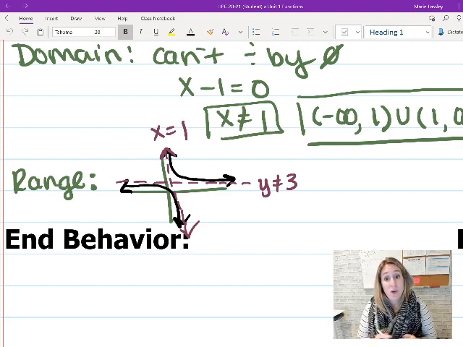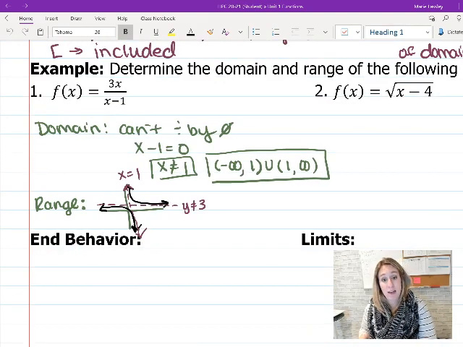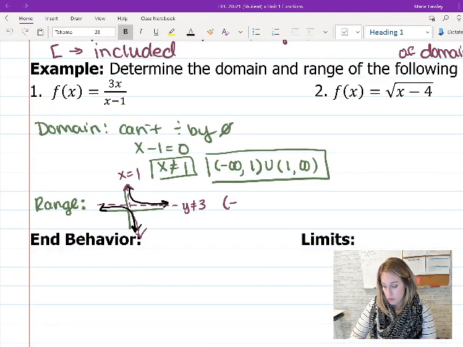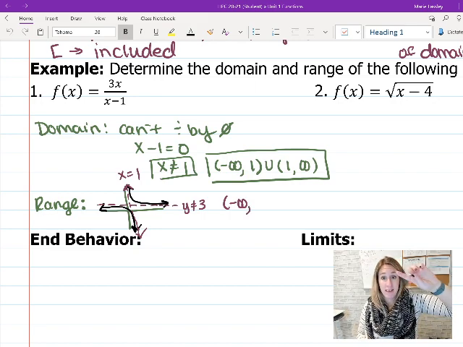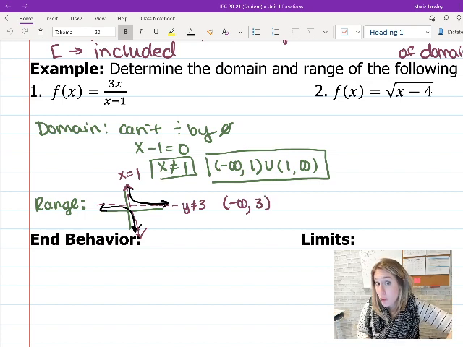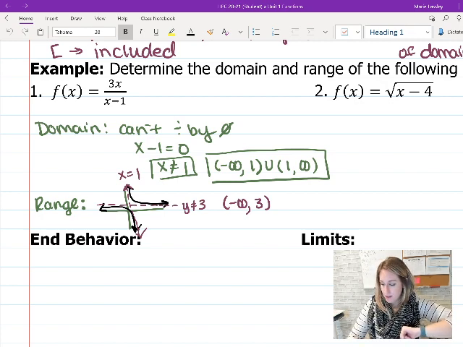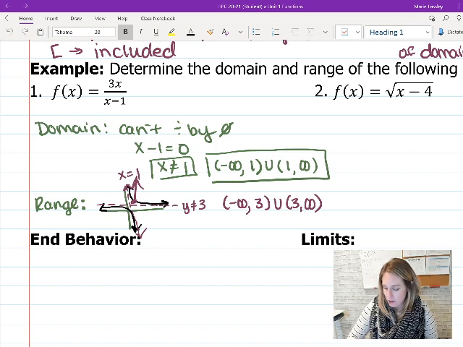Okay, so we want to make a range that indicates that. Well, the technique is very similar to domain. We're going to start with the smallest y value, which is always negative infinity. And then if we're moving up our graph, we go up until we get to that line of 3, and then we stop. We do not include 3. That's not going to be part of our graph. We're going to close that parentheses. But then once we get past 3, it's going to keep going up forever. So we would say 3 to positive infinity, and that's our range.